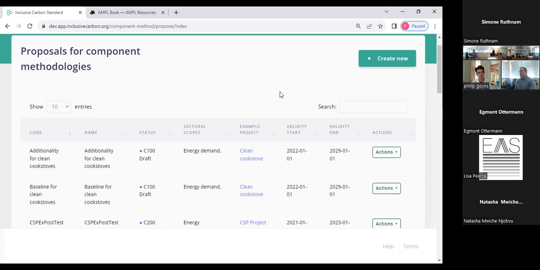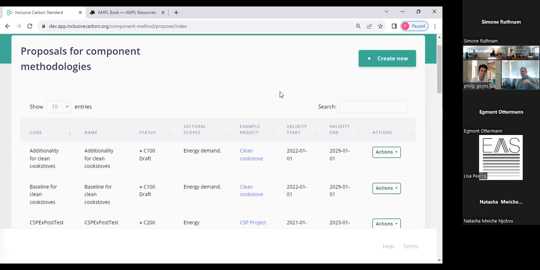Okay. So to summarize the question is when your component methodology is dependent on another one, and you require more information in terms of your component methodology, how do you deal with it?